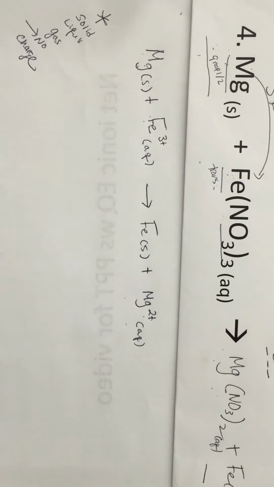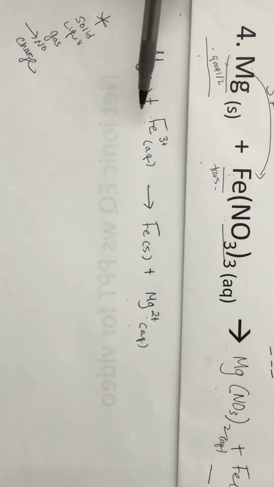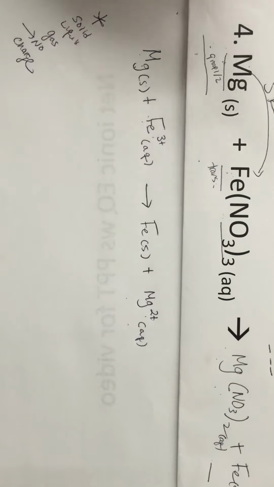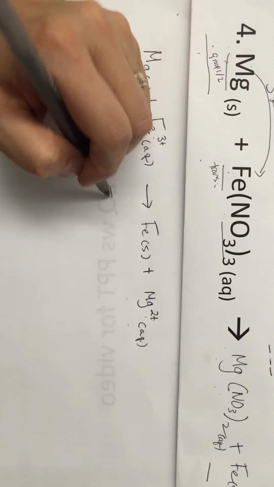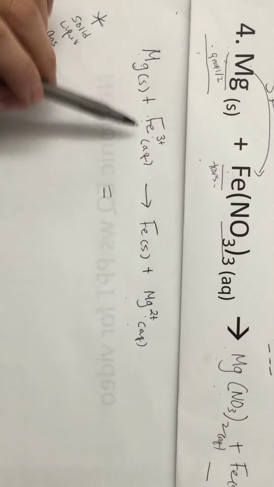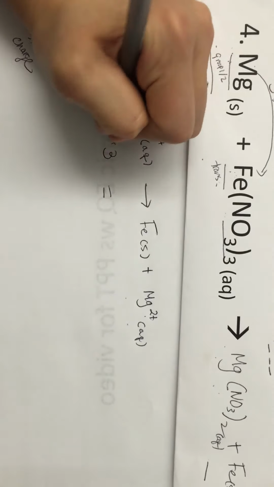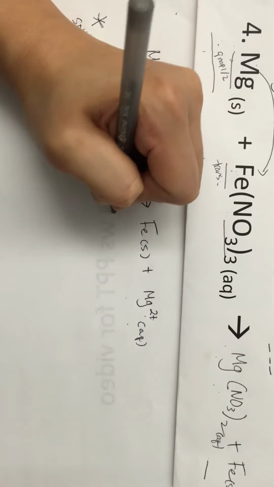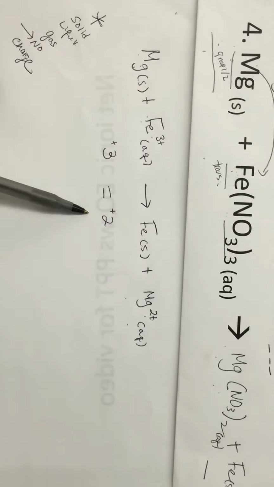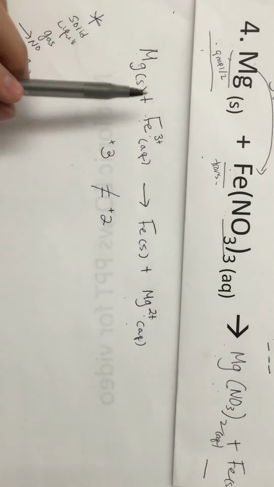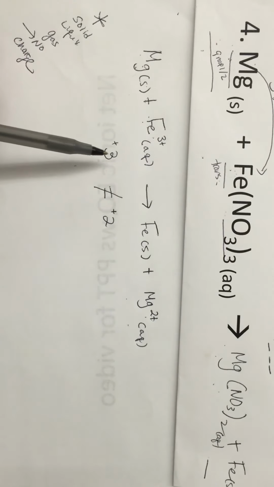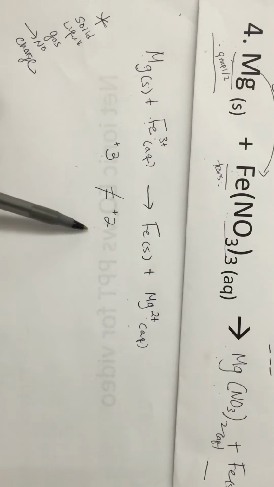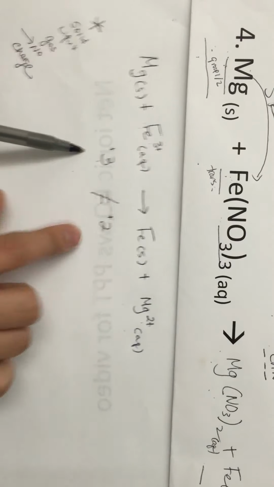All the other problems from before, balancing was kind of easy, but this one is kind of funky because I see that this one is a 3+, so overall, let's pretend like this is an equal sign, okay? Right now, my charge is positive 3. And on this side, my charge is a +2. Well, they're not equal, right? It's either got to be 0 and 0, or 3 and 3, or 2 and 2, but they're not equal. So how can I make these equal?